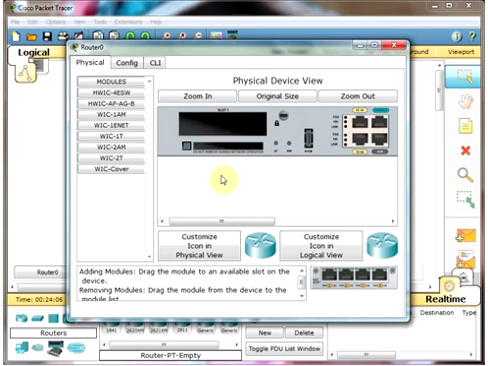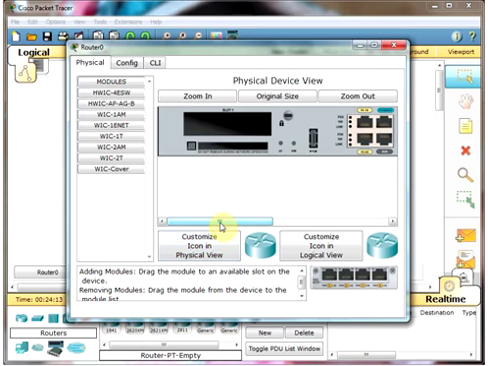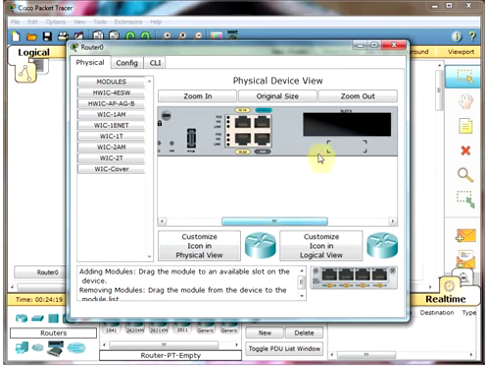If you have an external card and you wish to expand your router's capability, you can put the new card over here. You also have slot 0 as well. There are built-in interfaces also available, so you can configure your router without adding external cards. You can configure your device with your FastEthernet interface.